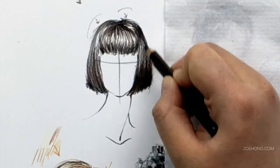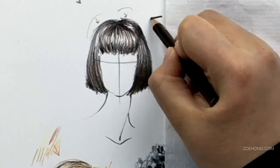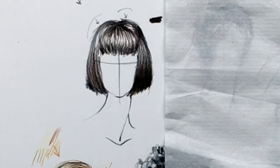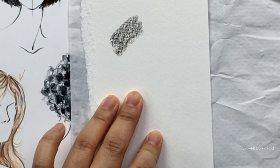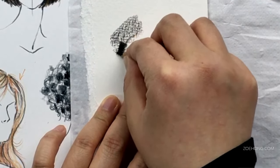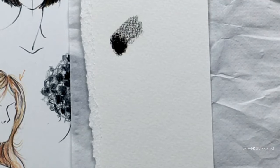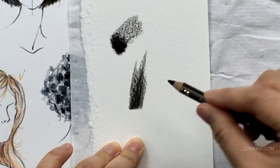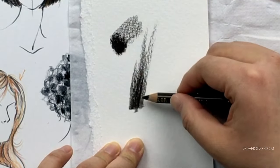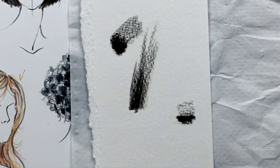And the nice thing about color pencil is you can make things subtle so that you can create these gradients, you know, just push up. Don't do this sort of thing. It's really easy to get this effect when you use a smooth paper like Bristol. When you have rough paper like this, you're going to see the texture of the paper, and you're going to have to really push into it to get the solid blocks of color. But again, you want to push up so that you have the dark at the bottom and then it tapers to the softer look at the top. You don't want a block of dark and then light on the top. You're losing your hair effect this way.